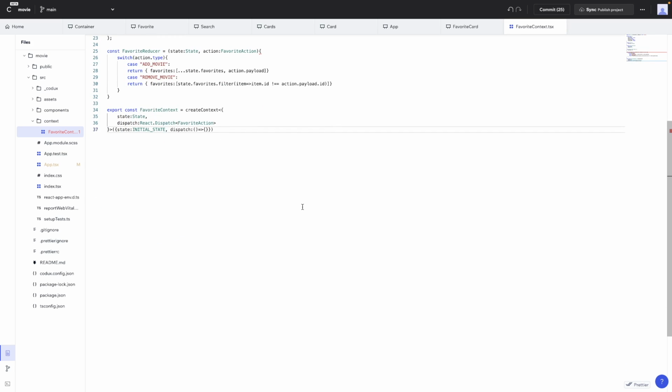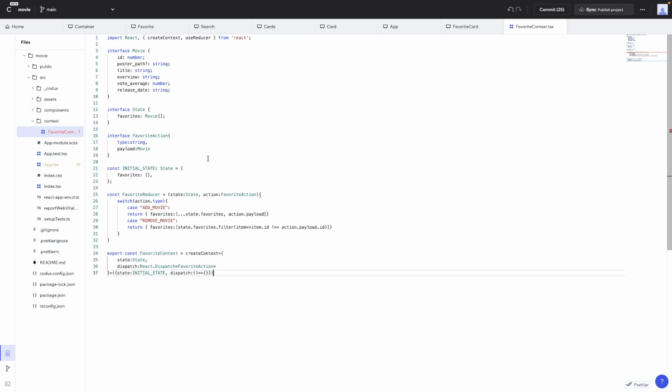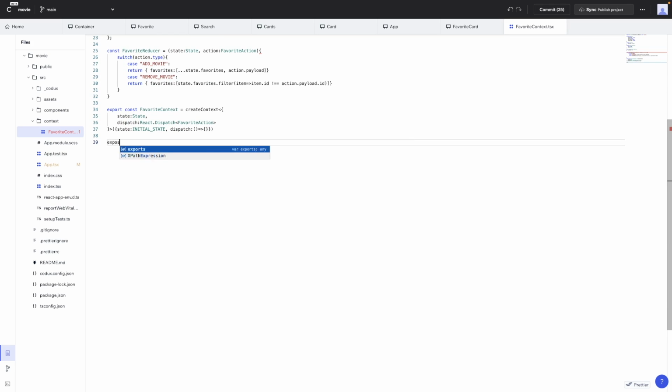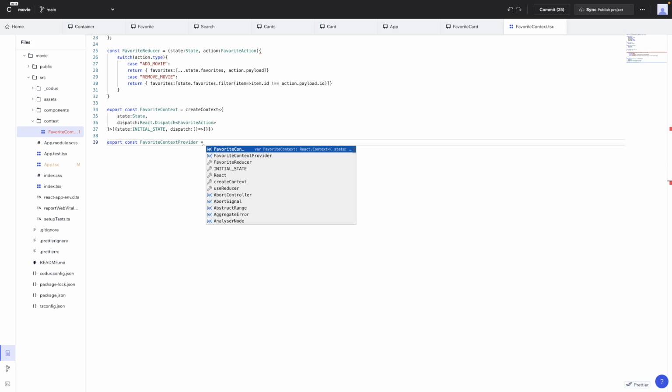So let's create our context provider, and after that we are gonna wrap our application with that provider, and finally we will be able to reach this initial state from everywhere in our application. So I will say export const FavoriteContextProvider. I will say children. Basically, it's going to be our application. We are going to wrap it.